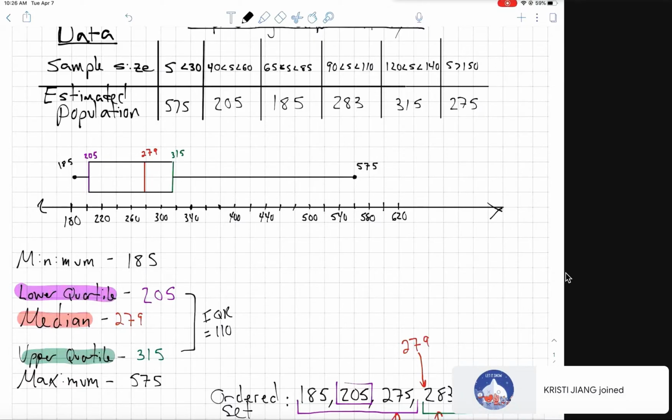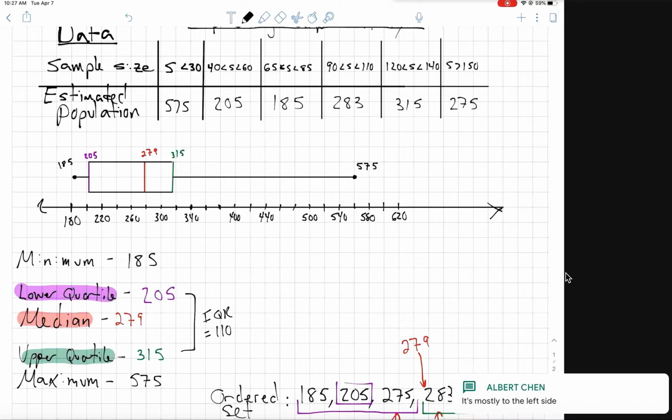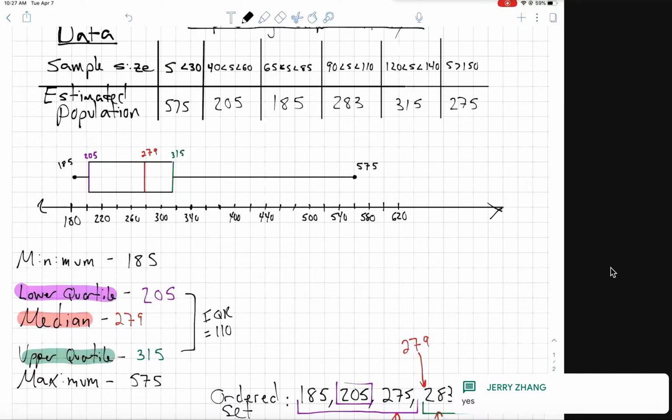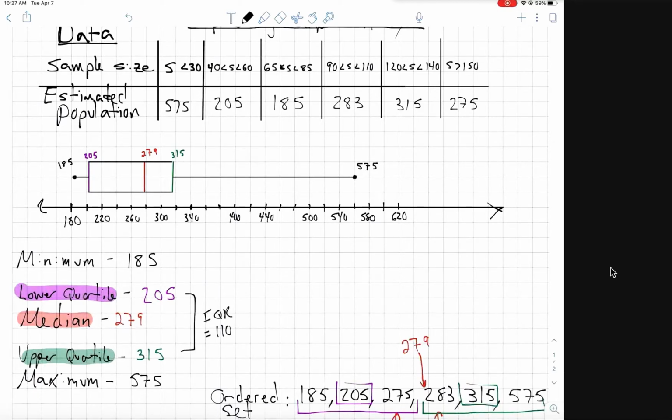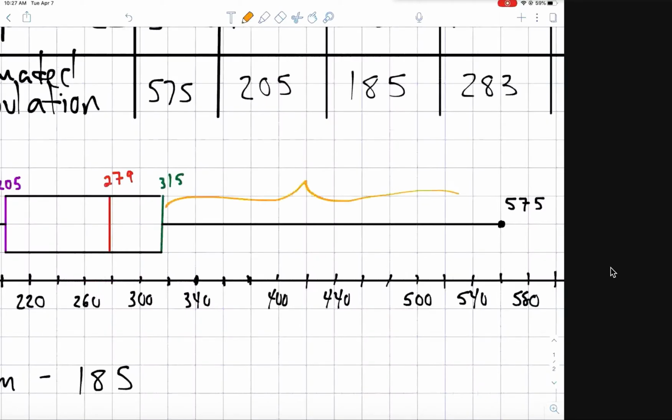What are we noticing? Maybe some of you can turn your mics on and share some ideas of what you're noticing. It's mostly what? What was that? On the left side. Mostly on the left side, okay. Anyone else? Let's add in some details. What else do we notice about it? I would say it's more spread out on the right side. Okay, good. It's more spread out on the right side, so we're seeing some variability here.